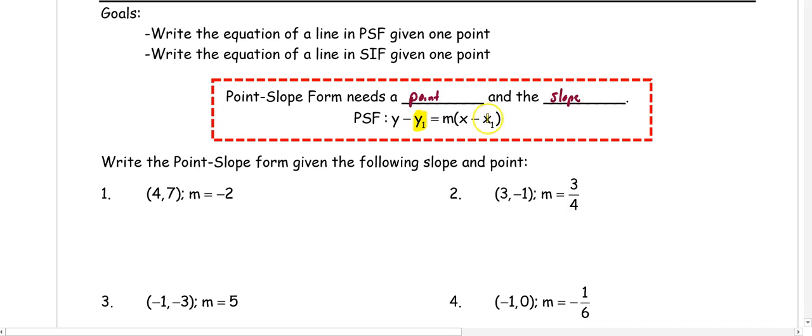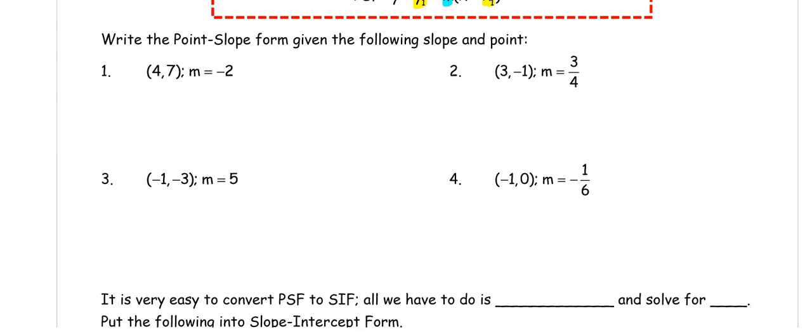So we're always going to put y1 and x1 is going to be our point that we're going to put into the equation. We always use the opposite sign than the point has. And our m is always going to go in front of the parentheses, which is our slope. So in number 1, we have the point 4, 7 and a slope of -2. So when we substitute, we would have y minus 7 equals -2 times parentheses x minus 4. So notice that x and y were positive numbers, so when we substitute in, they became negative signs. The slope, however, always keeps the sign that it originally had.